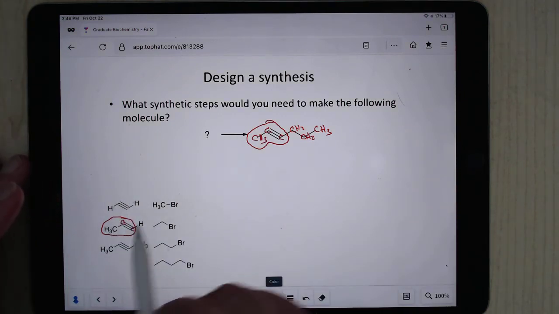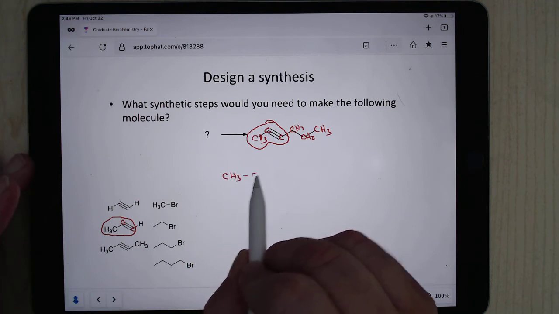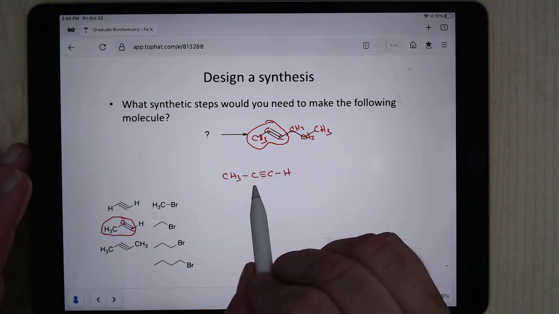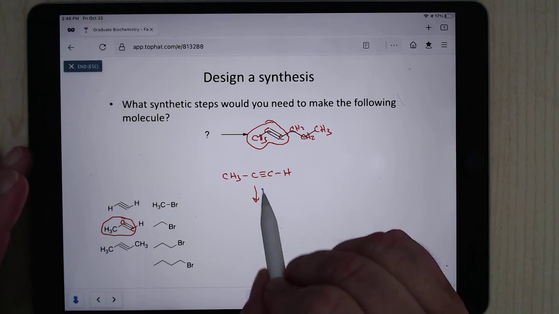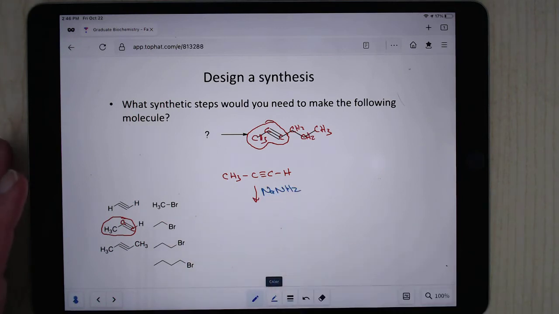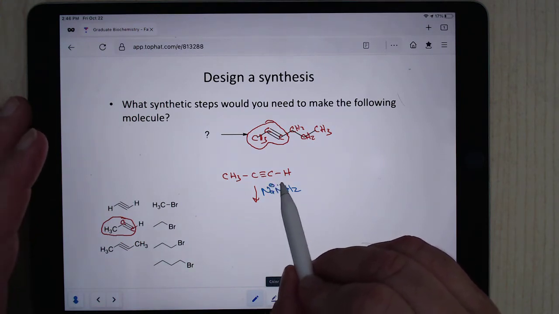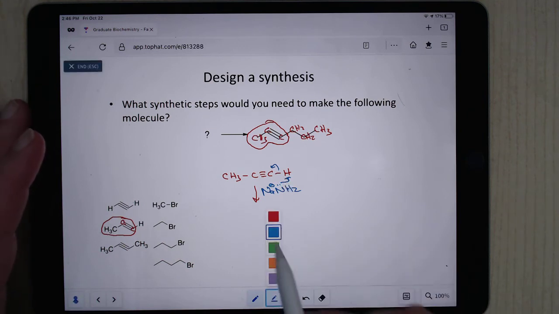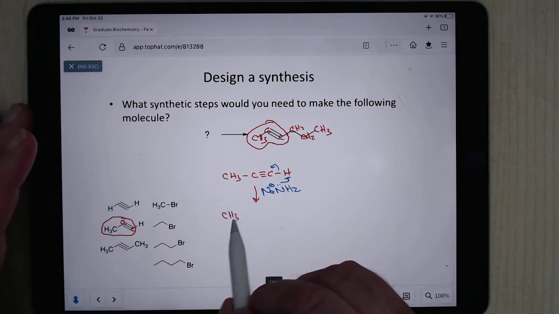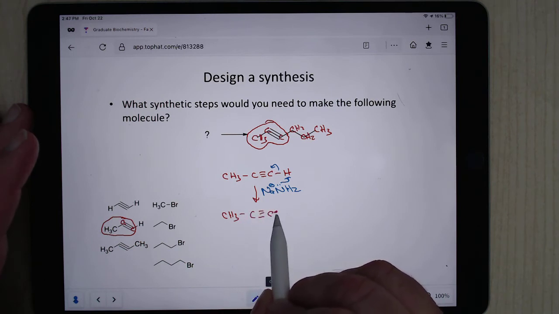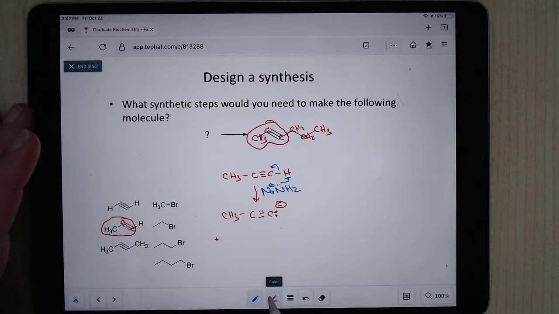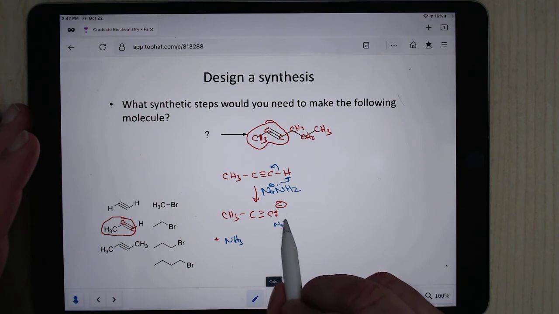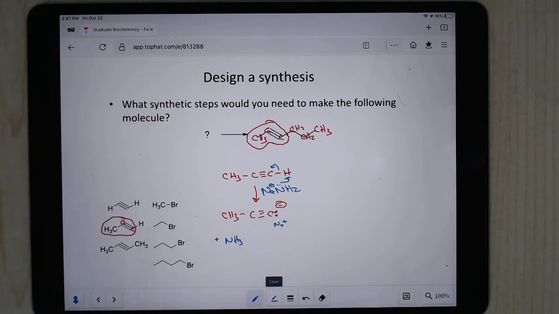So carbon, carbon. So let's start with CH3 like this, and then we'll hit it with sodium amide, the strong base. That's going to grab this, move that away, right? And so what you're going to end up with is CH3, C, right, plus NH3. Now there is a sodium over here too, but it's just taking care of that negative charge. It's not really doing anything. So now we've got a 3-carbon piece.